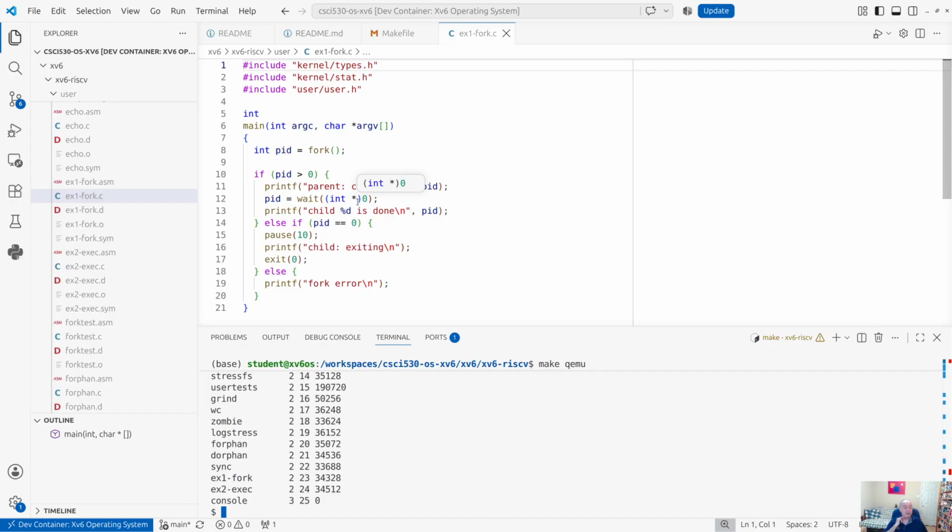So that's kind of an error. If there's more than one child process, whichever child exits first, wait will wait until the first child exits and then will return. So you have to actually have a loop if you're expecting multiple children to be forked, and you need to wait for all of them to finish before the parent finishes.